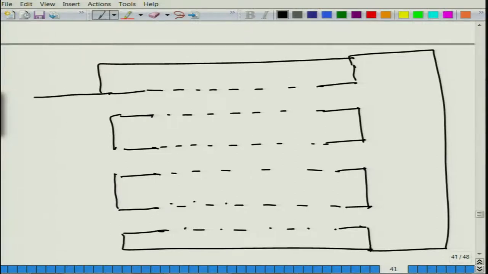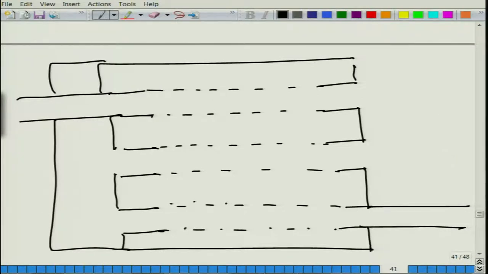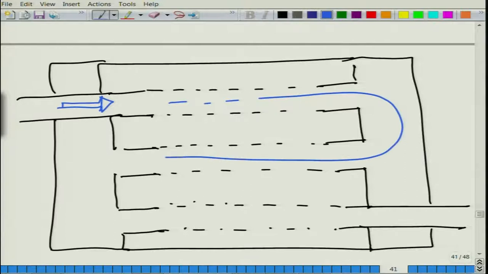So what really happens is, this is called a pass tube. This region can be elliptical in cross section or possibly circular in cross section, it does not really matter as far as plane wave analysis is concerned. Let me rub this and draw this again. So the flow really comes here, and the flow is forced to take multiple turns. So this is called a double reversal, the first reversal, second reversal, and this is called a 3-pass thing.